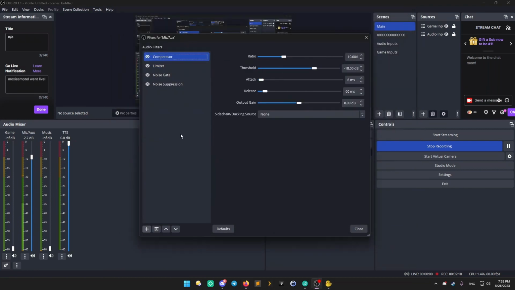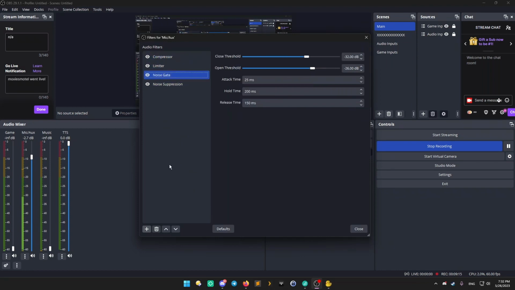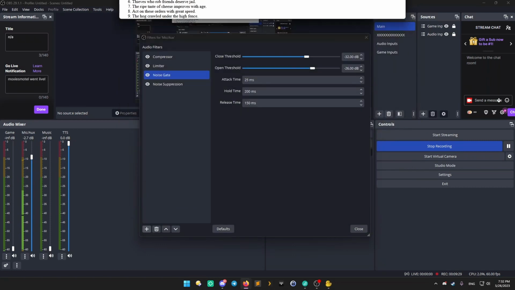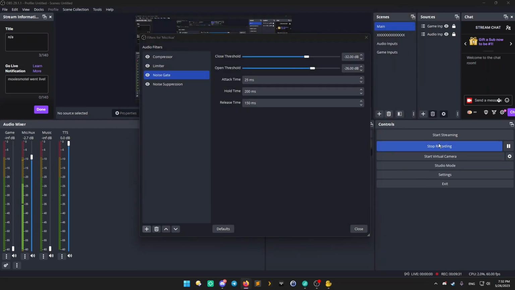You read these, and what I would suggest is you also read the setting you change. For example, I could say I change the noise gate to minus 24 dB to be exact, and then read another one of these sentences. And keep going while you're recording. Once you're done, make sure you have no background noise, sit down and listen to that recording, and listen to how you sound and what issues you encounter.